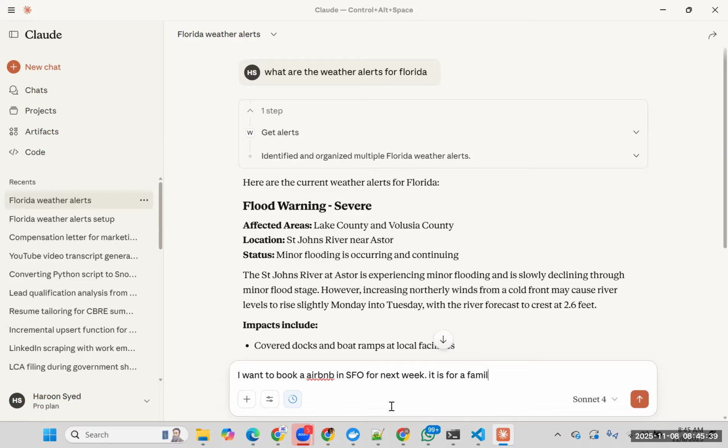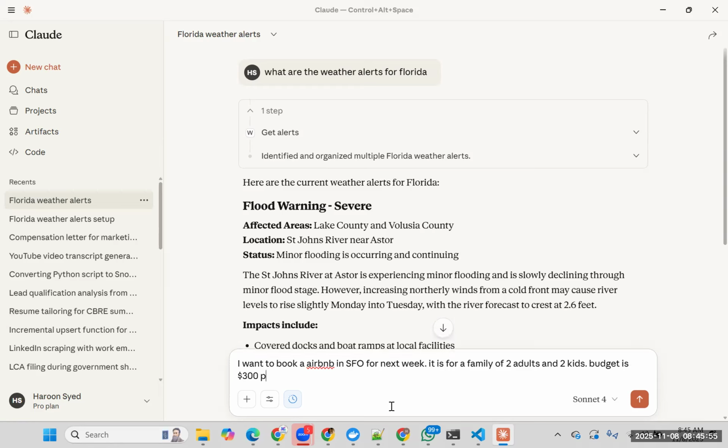That is for a family of 2 adults and 2 kids. Budget is, say, 300 per day.